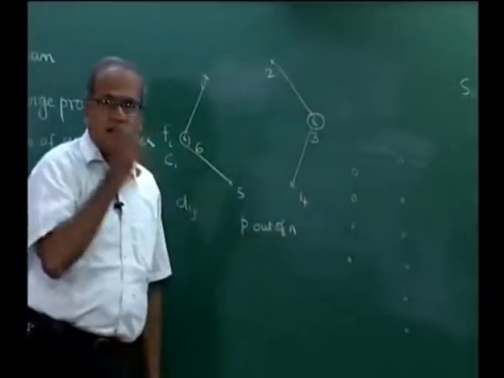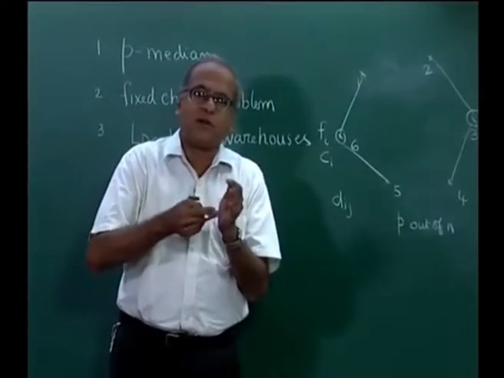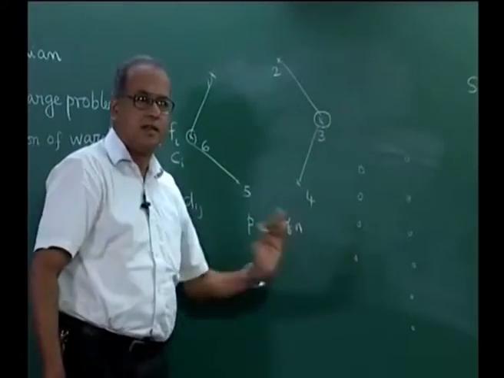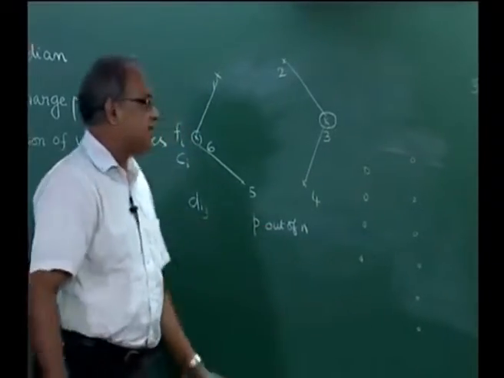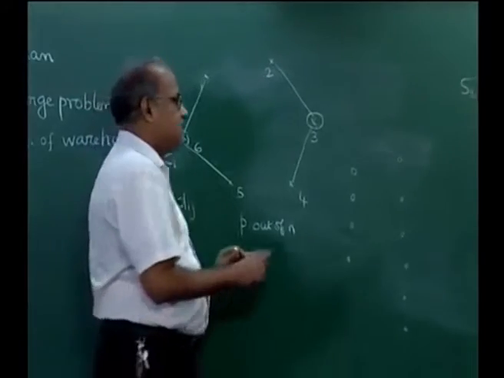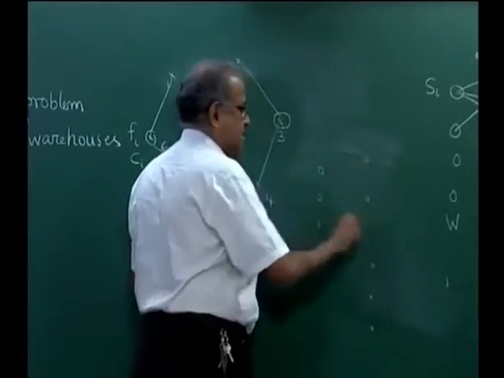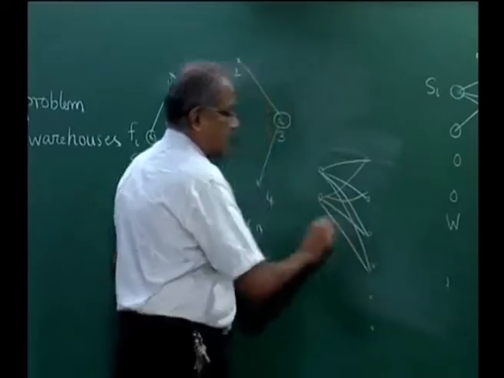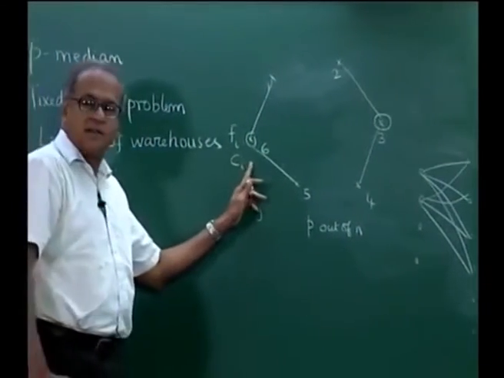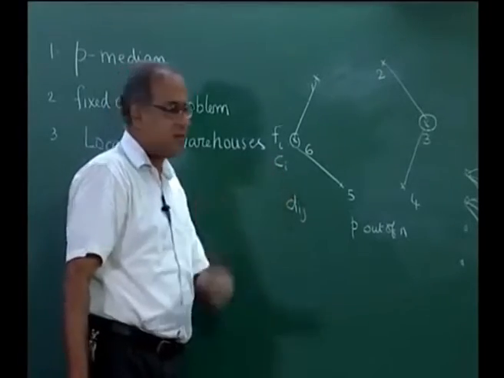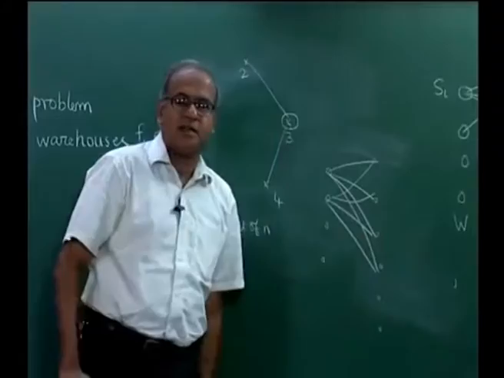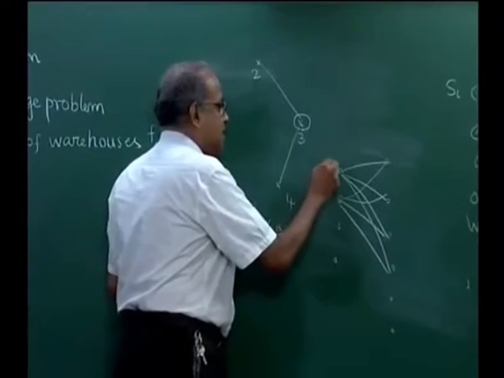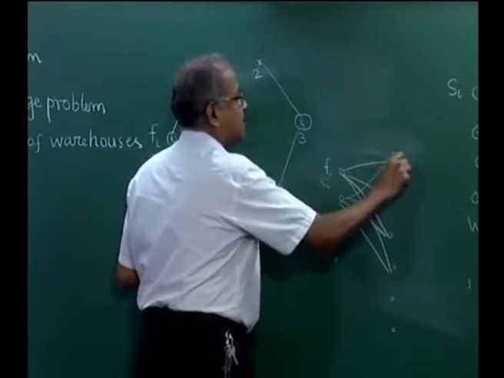So in this way of introducing the fixed charge problem, we are not going to locate factories in customer locations. Now the specific sites where factories are located are different from the customer sites. Therefore this graph is a bipartite graph. So there is no connection amongst these or amongst these. Now again the Dij's are like this and so on. So in the earlier case the Dij will be a square matrix. If there are 6 points we will get a 6 into 6 Dij. Now here if there are 4 sites and 6 customers, the Dij matrix will be a 4 into 6 matrix. Then we want to find out which two of these we select. There is an Fi, there is a Ci and there is a Dj.